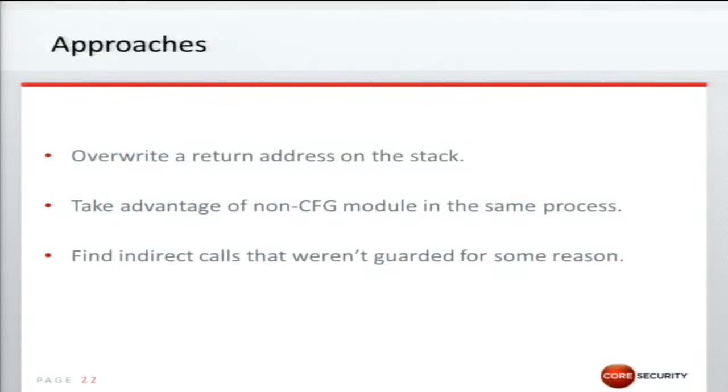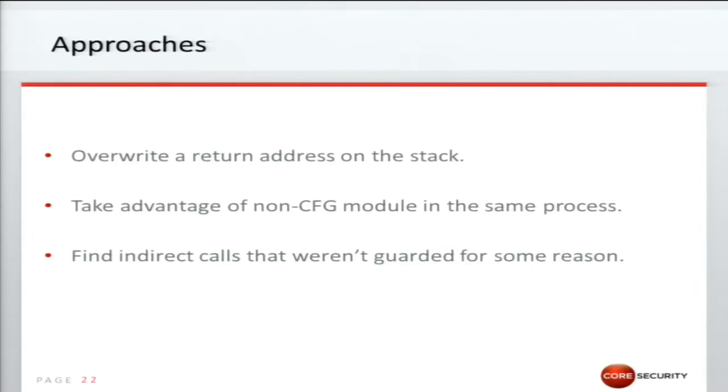So this is a short list of ideas on how to approach CFG. This is not comprehensive at all because there are a lot more ideas. These are a few things I tried when trying to exploit this. One idea is to overwrite a return address on the stack because return addresses are not protected by CFG. However, I wasn't able to determine the address of the thread stack from my starting point, so that idea didn't work for me. Another idea is to take advantage of another module loaded in the same process, which may be compiled with no CFG support. But this is not the case of Internet Explorer because every module is compiled using CFG.